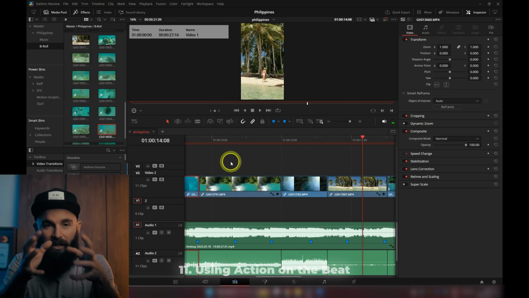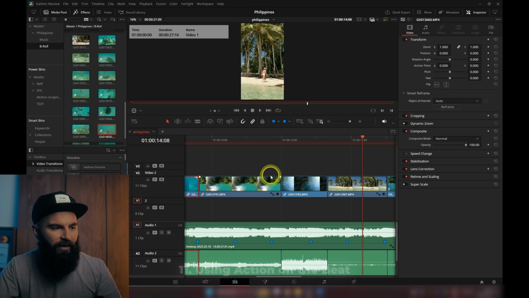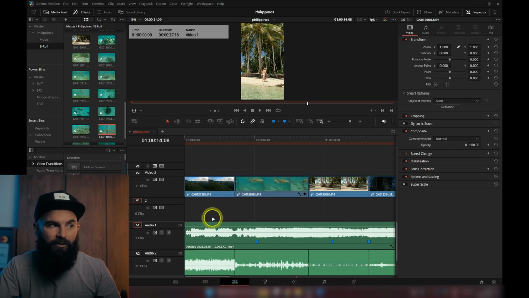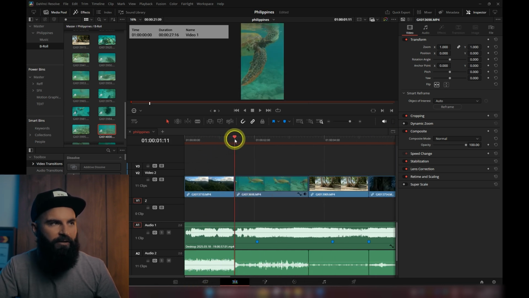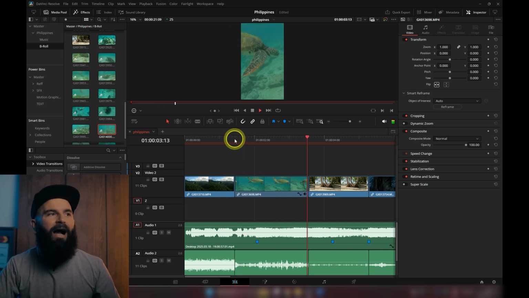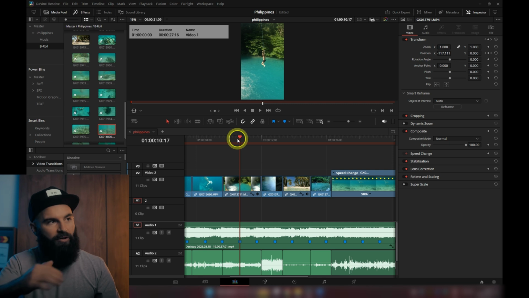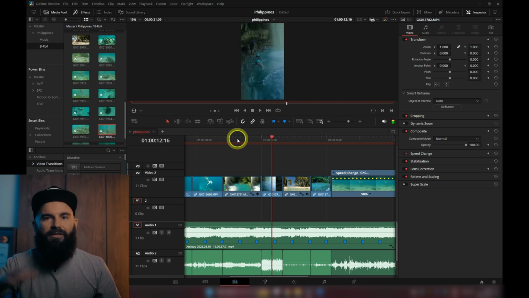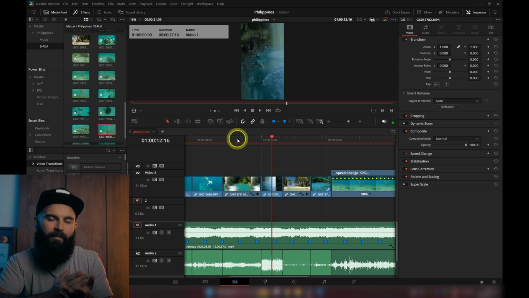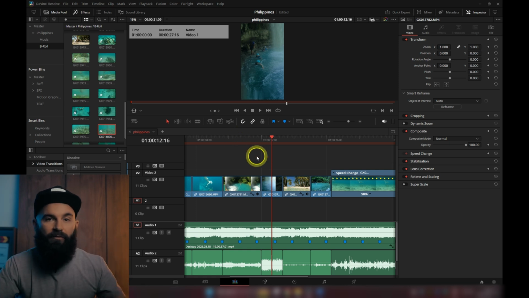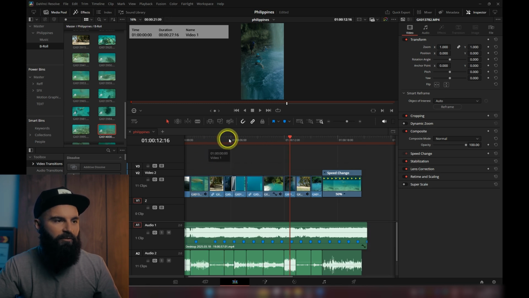Yeah, the action in the shots itself happens on the beat of the music as well. Like for instance, you'll see this turtle flap on the beat of where she falls in the water. It's on the beat. Instead of cutting the clip on the beat, the action in the shot happens on the beat of the song. So you can look for that as well. That will help to elevate your edits.